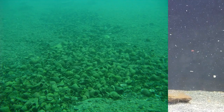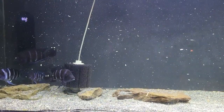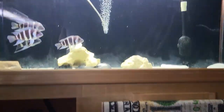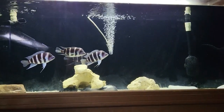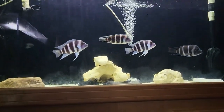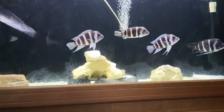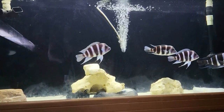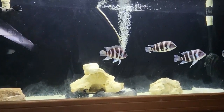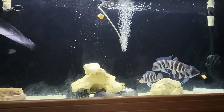And some people ask, well, how do you really know if they're wild caught fish? Again, a trusted source. And one thing that I've learned over the years, you can see the female swimming by right there. If you look between her black bars, you can see some dark specks. And you'll notice this for several of the fish, even when I show you my 100-gallon tank with another wild caught group of Frontosa. If you look closely at some of the females, they have what's called lake spots.